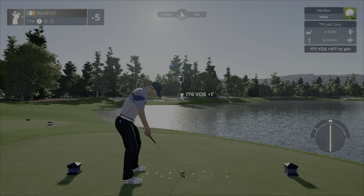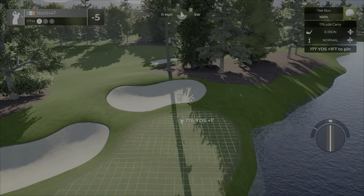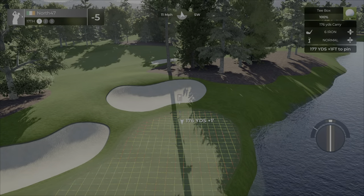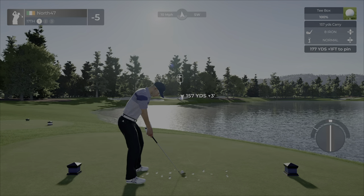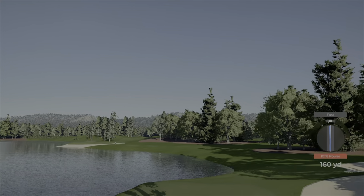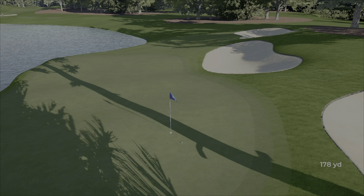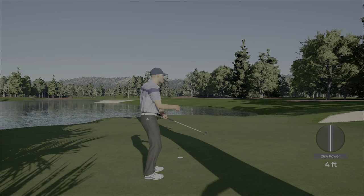The final par three of the course — hole number 17, 177 yards, down one foot, 11 mile per hour wind from the back. The pin is up on the top tier at the back of the green. Playing about 166 — going with an eight iron with a bit of de-loft, would prefer a slow here. We're up on the tier — oh, hello! I will take that — played a hell of a lot better than I thought. One way to work the slopes of the green. We tap that in for another birdie — six under par.